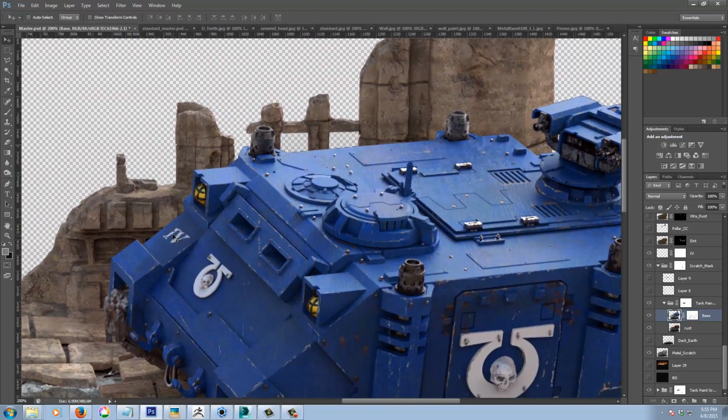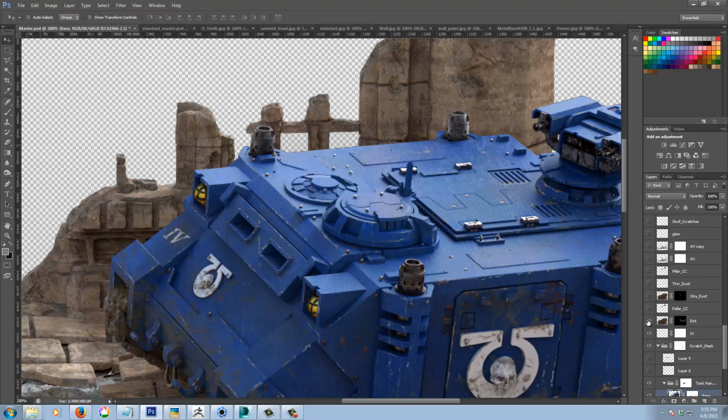I could have done this as a decal pass from Keyshot, and if I had them all over the place, I probably would have. But with just one here, I didn't bother. I just did it here in Photoshop with the text tool. That is that, and then our dirt layer.